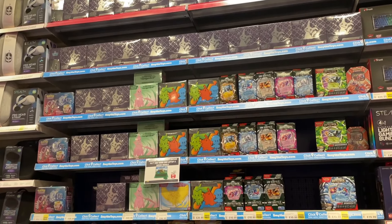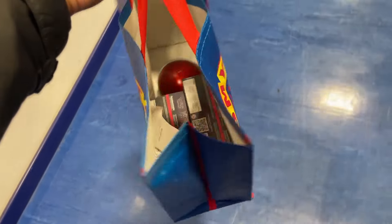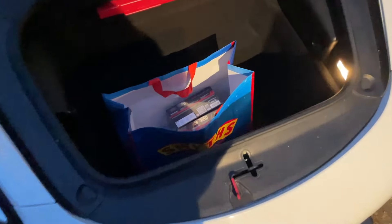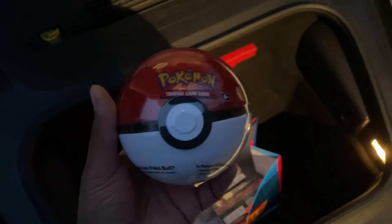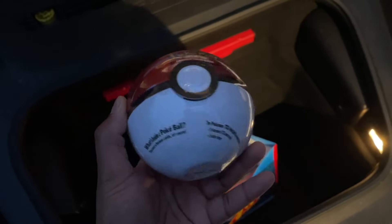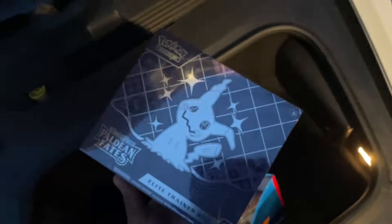I have to admit, not the greatest stock — mainly just new releases. We picked up a couple of bits and we're gonna go home, show you what we got and open them up and hopefully get some good pulls. It looks a bit disappointing because they didn't have the best range — everything was either modern packs or just not really exciting stock. But I got this built-in tin — I've probably done a video on these already but let's open it and see what's in there.